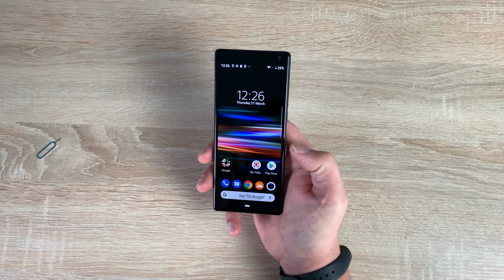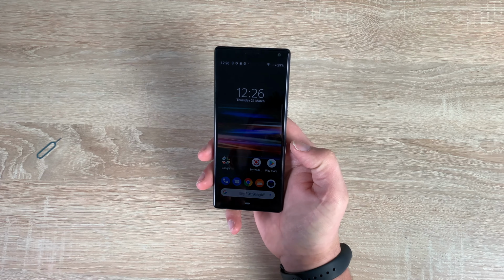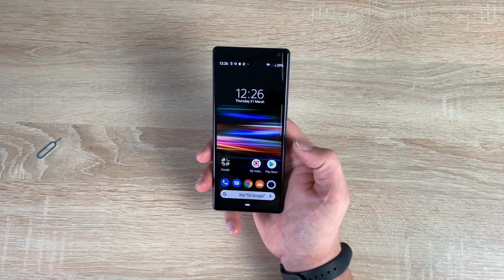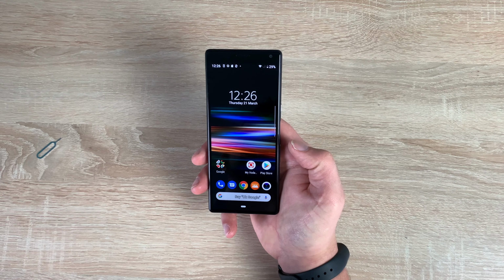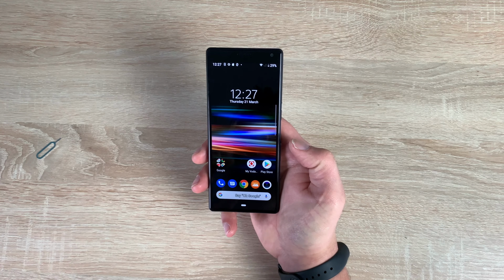devices. Today we're going to take a look at the accessibility options that you're going to find on Sony Xperia 10 here. So a massive thank you to Vodafone who supplied this for the channel. So let's delve in and see what accessibility features to cover a whole range of disabilities this device offers.